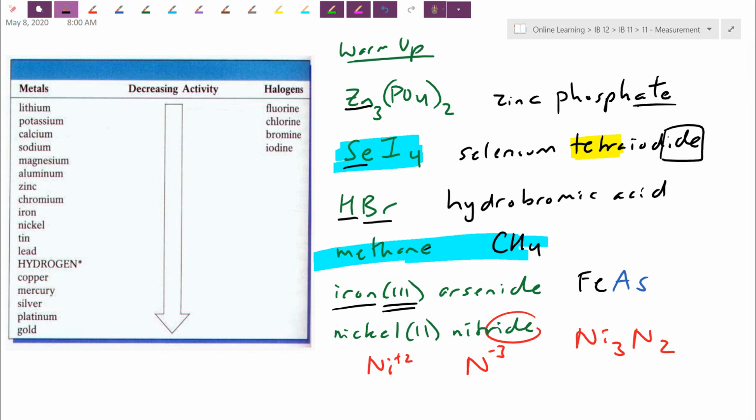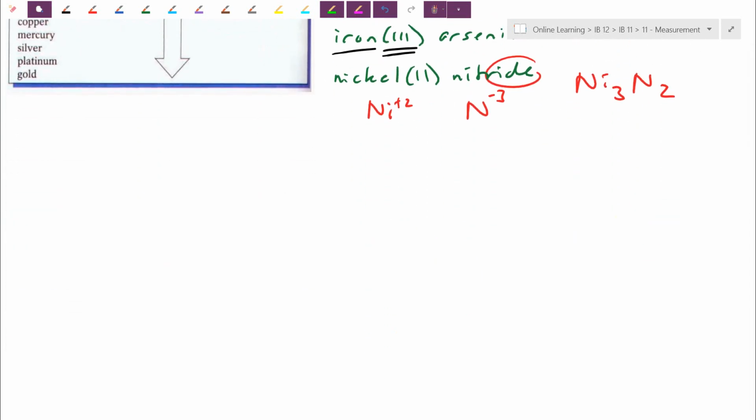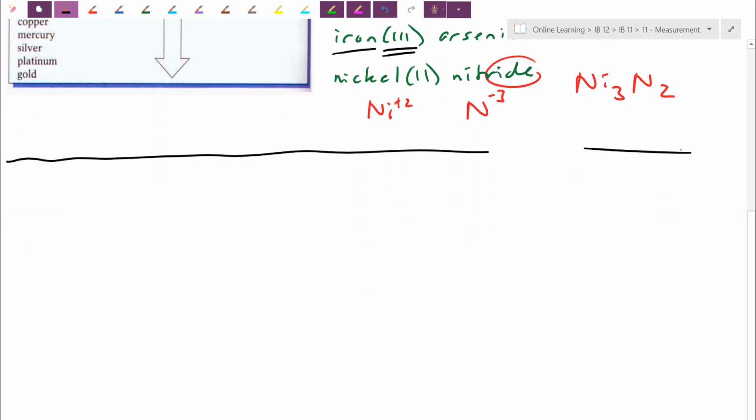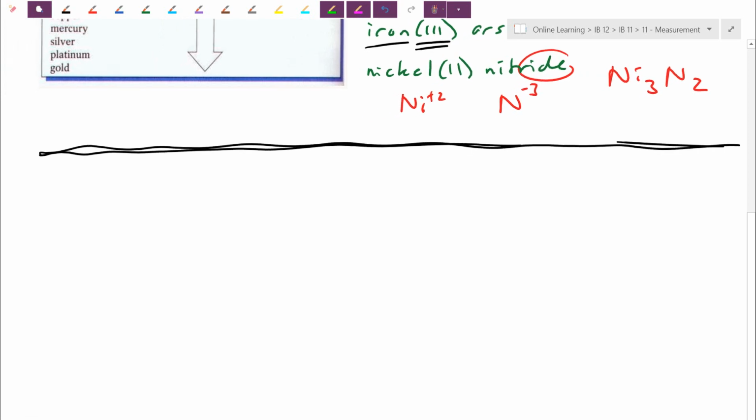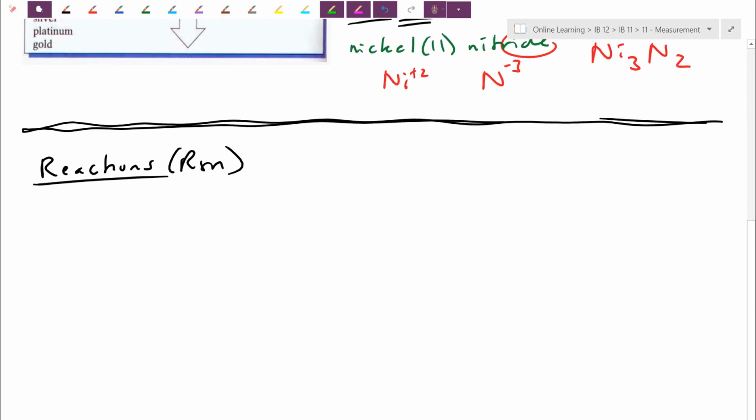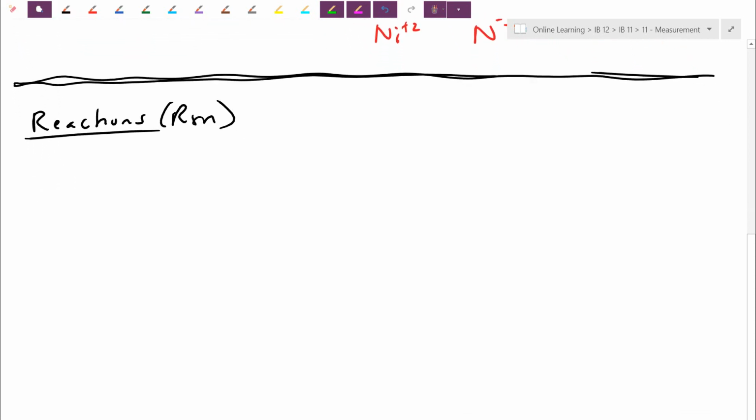Now what we're going to do, with that context, with that background of naming in mind, is switch over and actually look at chemical reactions. This is the fun part of chemistry, where we actually look at changes in compounds. So we're going to say reactions, chemical reactions. Sometimes I just say RXN for short. These are reactions you saw in Science 10, but just to make sure we're all on the same page as we go here.